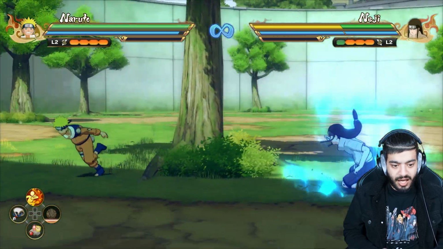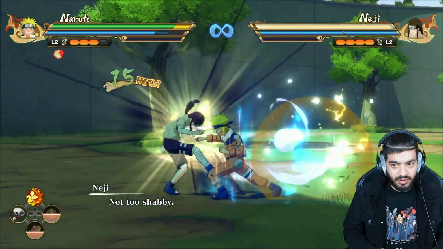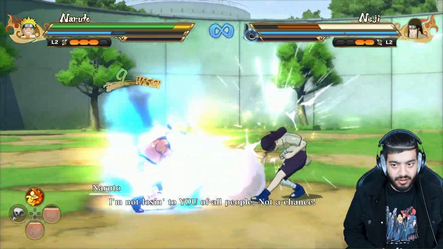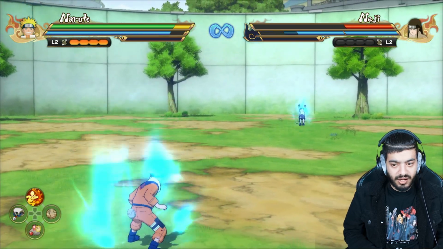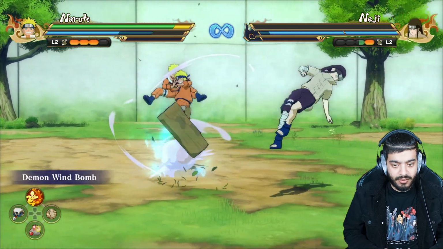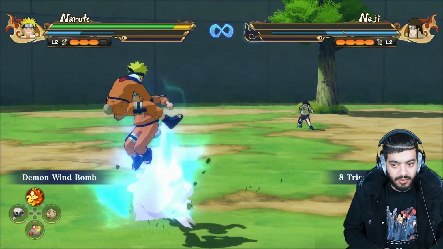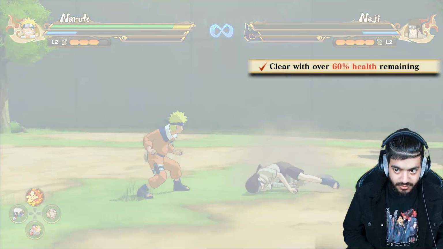Also, the tools you have, they're unlimited now. Well, granted, we got a cooldown timer, but you don't have like 2 bombs or anything of that nature. Wait, so he can do ultimate jutsu, but I can't. Goodbye. Come on, stop. Oh, you bitch. I think if your health's over 60%, that's an S rank.